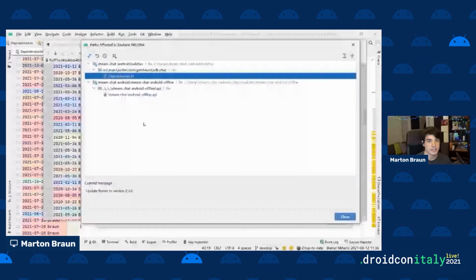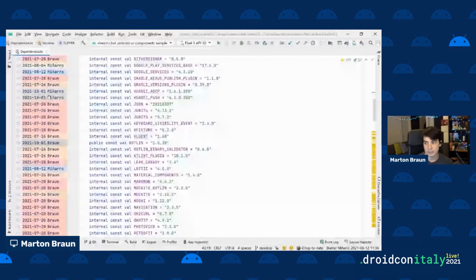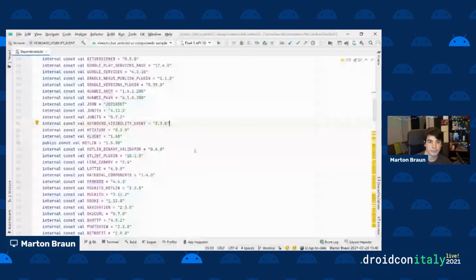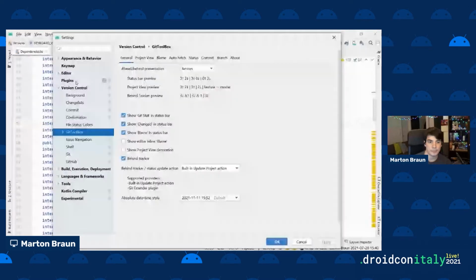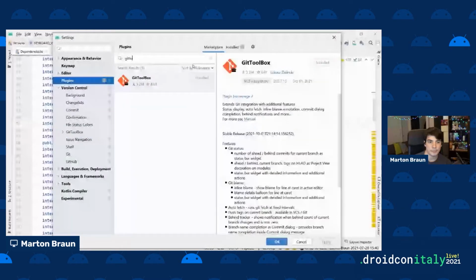So this can be a really powerful way of diving into history, even if you need to dive through different files as you're going down because code has been moved around. All right. Next up, I want to showcase a plugin really quickly, which you probably want to install if you're working with Git, which is called Gitbox. This is all one word, no spaces. That's important if you want to search for it and install it from the plugins marketplace.